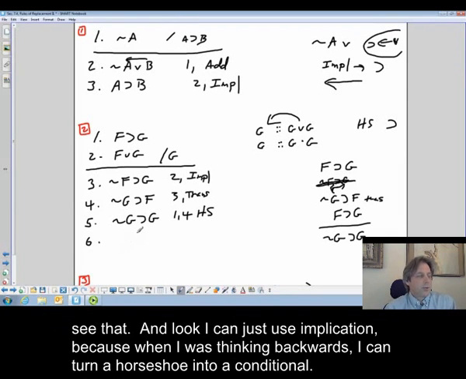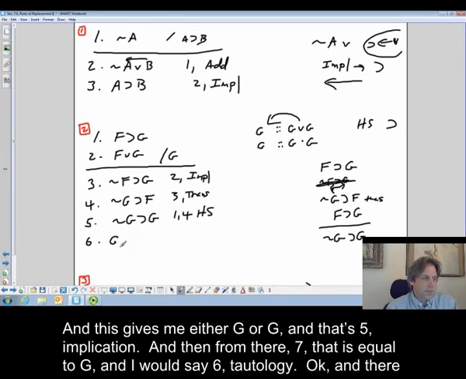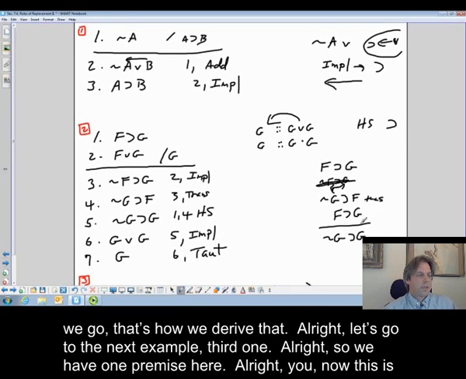And look, I can just use implication, because when I was thinking backwards, I can turn a horseshoe into a conditional, and this gives me either G or G, and that's 5 implication, and then from there 7, that is equal to G, and I would say 6 tautology. Okay, and there we go. That's how we derive that.